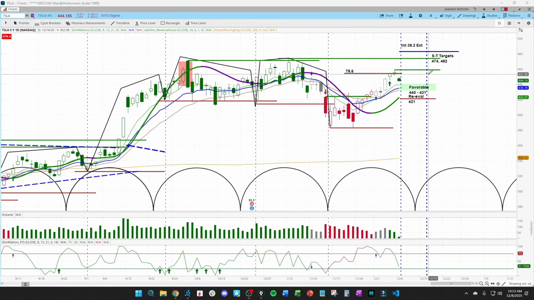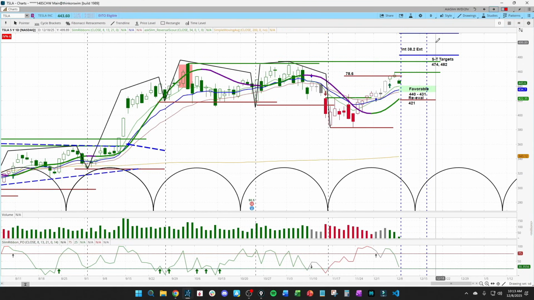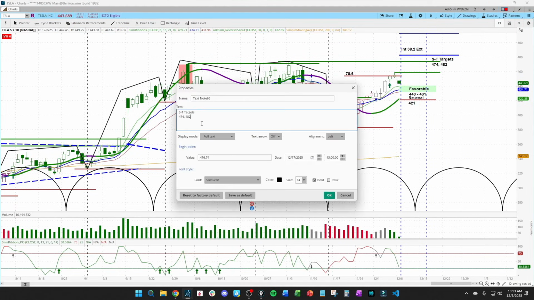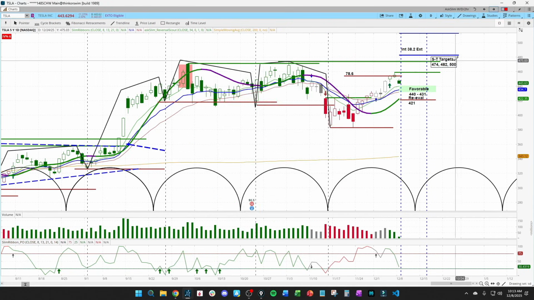A low that is due 12.8 to right around 12.16, and on the upside, as I said, I am looking for a move towards 500, but first areas are this old high at about 474, and then there is an intermediate 38.2 at 482. If it gets through there, then I'll be looking for a move to the even 500 number after that. Okay, so really there are three separate targets here. I'm just going to add that $500 mark up there, so we have that for this trade idea.